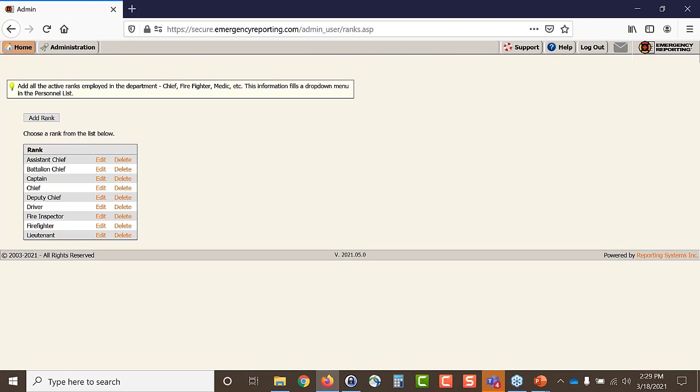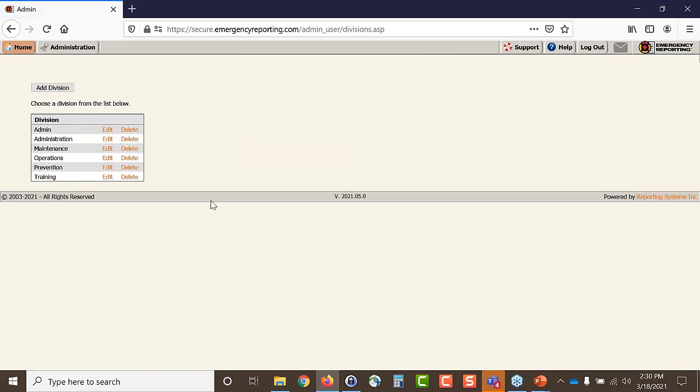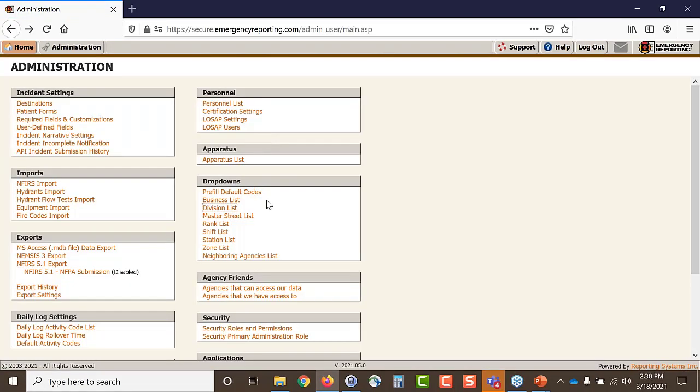You can come in and add any rank you want to, right? Sometimes, if you have imported incidents, you may see if you pulled it in from another system, it may have AC and assistant chief, okay? Some of that's populated from the import that you guys have coming in. Just come in, change or remove whichever one you don't want, right? And then just make sure that your personnel have the proper one assigned to them as you're going. Same with divisions, you make that whatever you want, right?